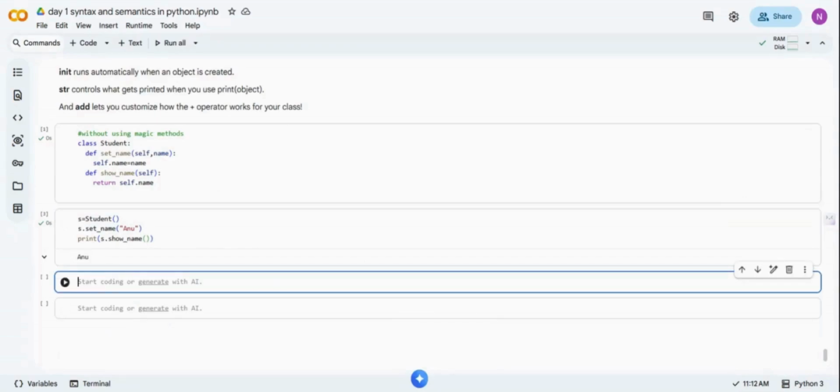So let's see how it works with magic methods. In magic methods, we will be creating a class student.